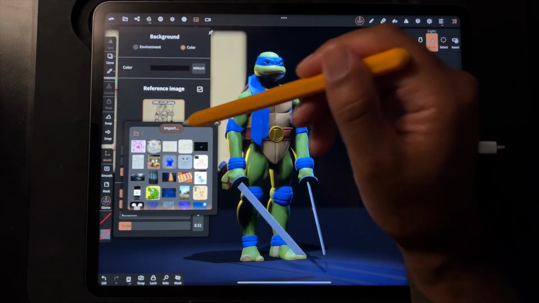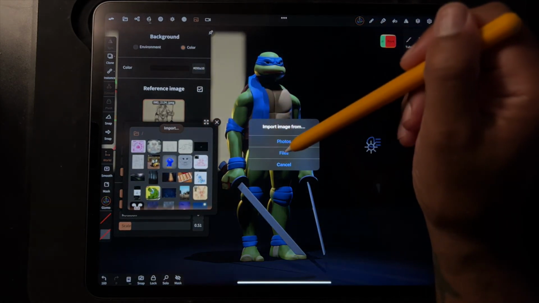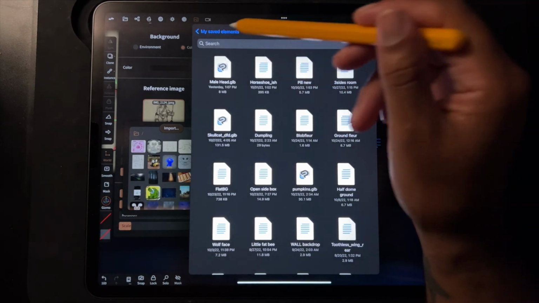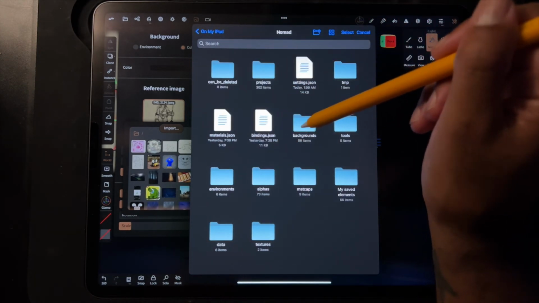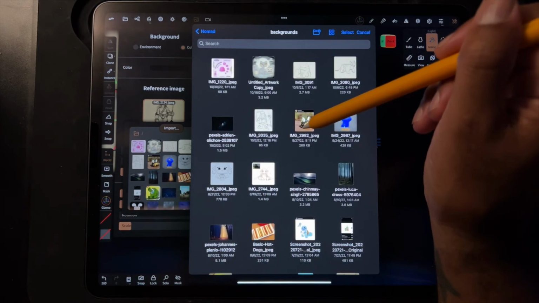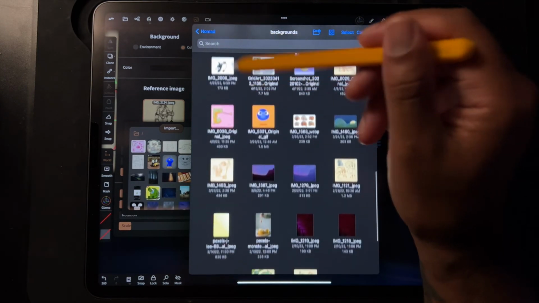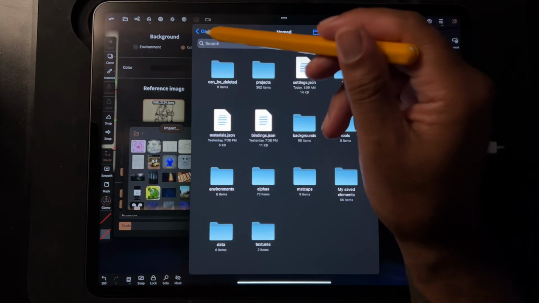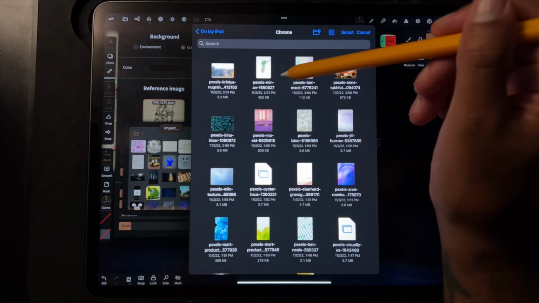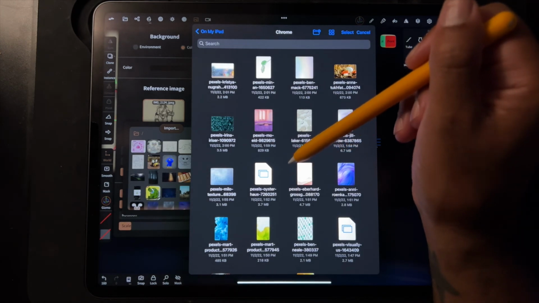Oh, maybe I have to insert a file. I don't know. I always get confused because they're in my Chrome thing. Is it backgrounds? No. Chrome. Here they are.